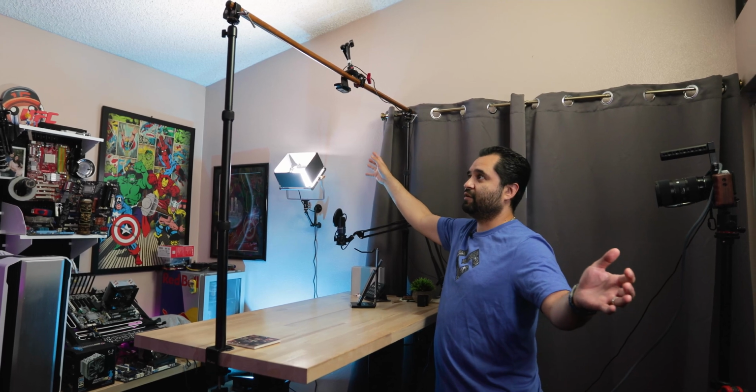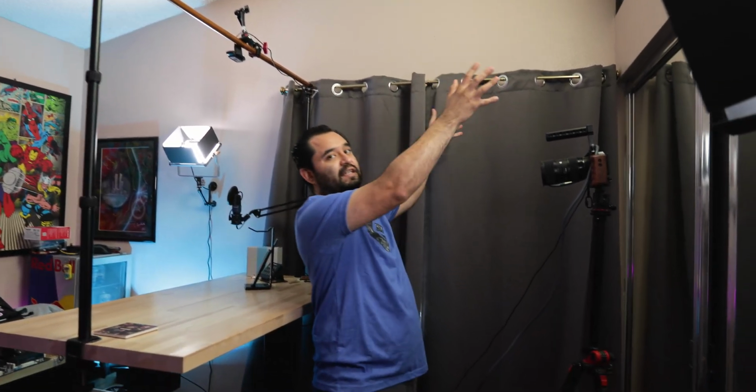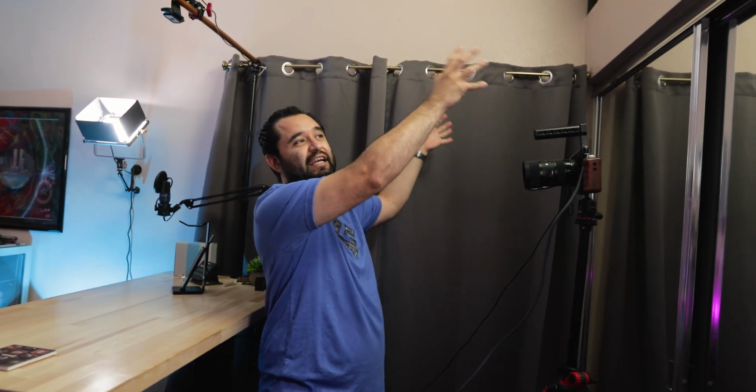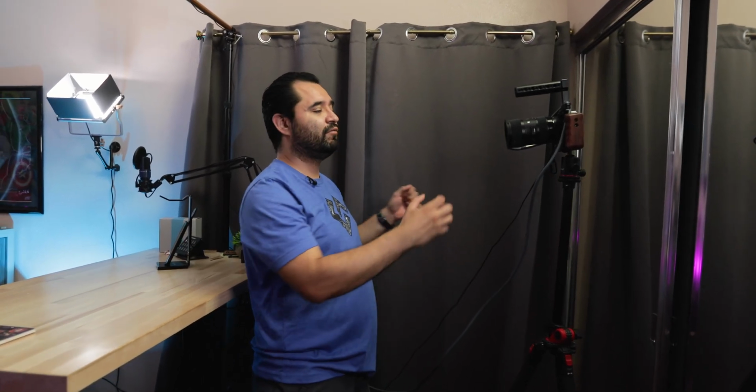As you can see though, I have nothing here, nothing like a key light, something to primarily light me in this corner. And that's something that we're going to be integrating into the single stand solution so that wherever I move the single stand solution, I'll be lit well enough to look good on video for all you guys.